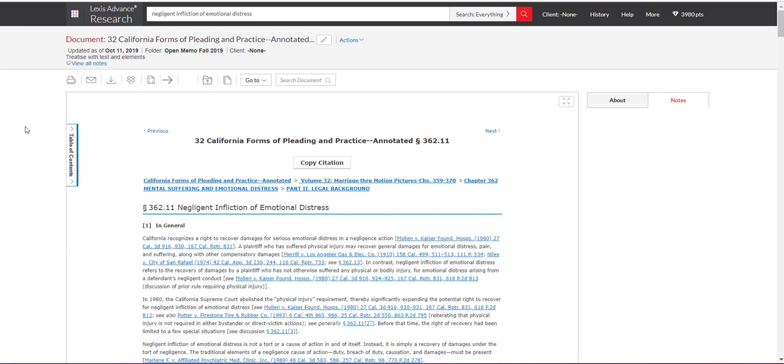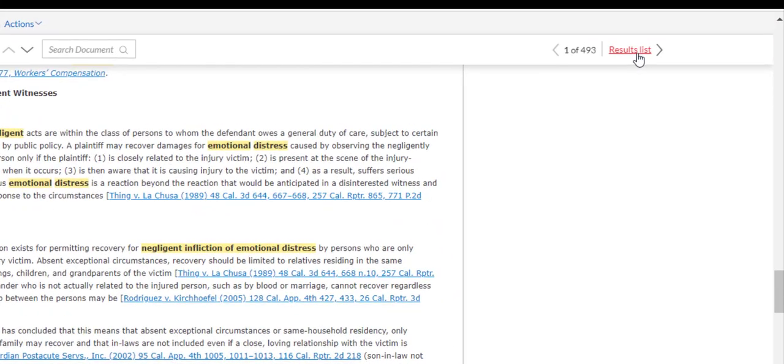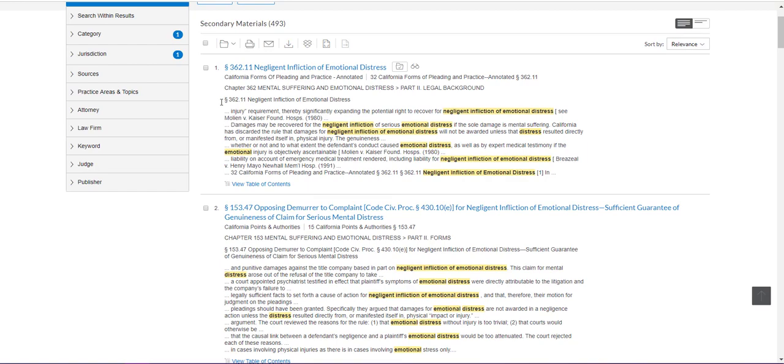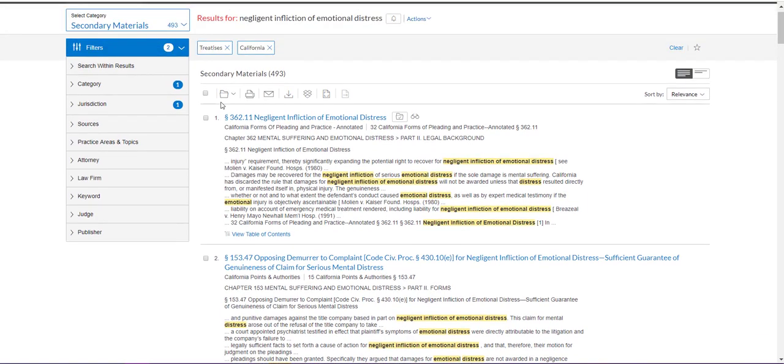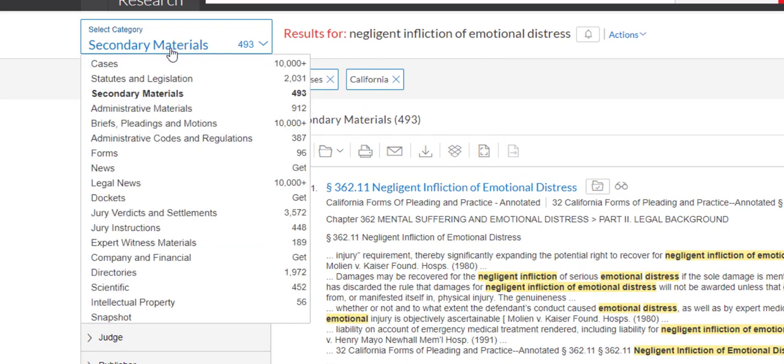So I need to get back to my research results list. I'm going to click back once to go back into the treatise, and right here I can click results list to take me back into my search. Remember, I am in secondary materials and now I want to look at cases. I simply have to change the category. I click on category and go to cases.